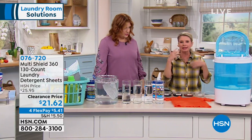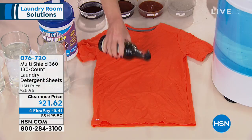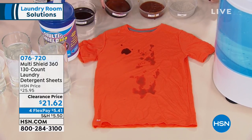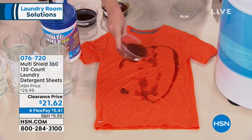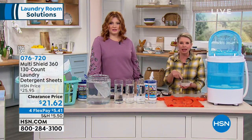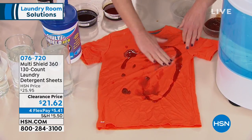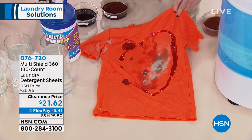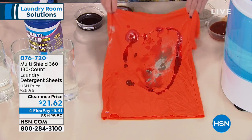I'm going to create another huge mess, because it's hard to wrap your mind around this new way of doing laundry. We've been doing it the old school way for many years. This is soy sauce, motor oil, maple syrup, and ketchup — I've got two kids, so this is a very real mess. I'm also adding clay, because I have two lacrosse players and we deal with grass stains.